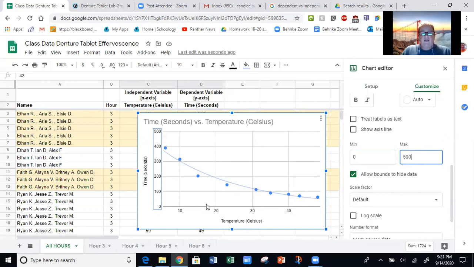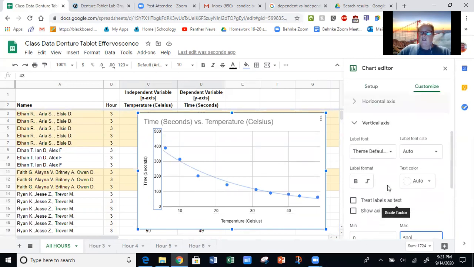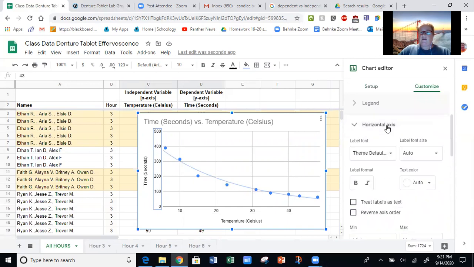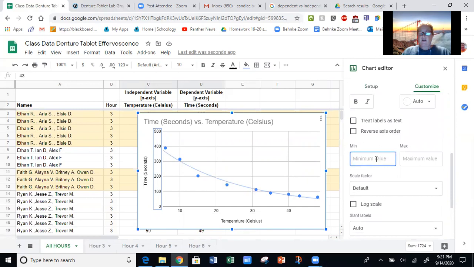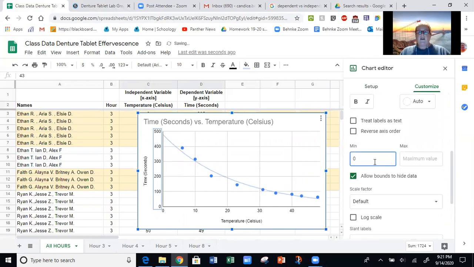Now, if I look at the horizontal axis, the temperature, which is our independent variable again, I notice that it doesn't start at 0. So I'm going to, within Customize, choose horizontal axis. I'm going to have my minimum be 0. And I'd like to stretch this out a little bit beyond the last data point.